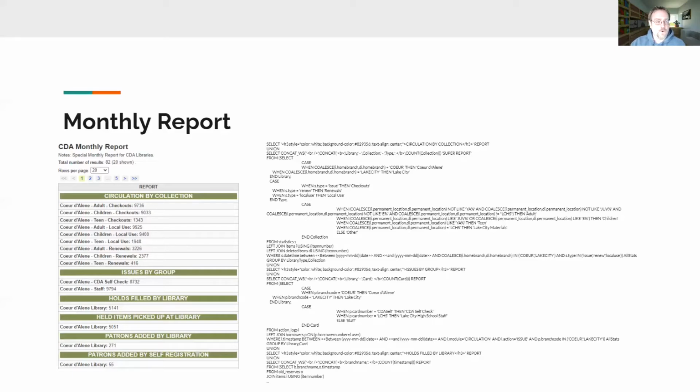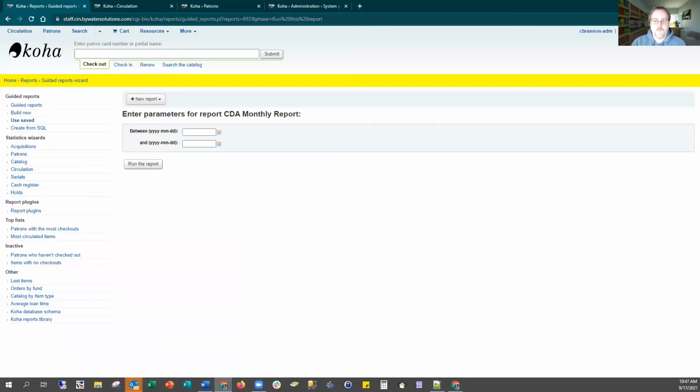I'm going to actually switch over and show you the report real quick. This report has a lot of baked in variables. I'm the only one that uses this particular report for our library, and I'll make copies of it for other libraries in our consortium if they need it, but this is specifically towards our library and our statistics. And I set it up with hard-coded variables, but I have a couple that I set up because I use this monthly, so I'll put in a date range on this, and you can see just how fast this is.